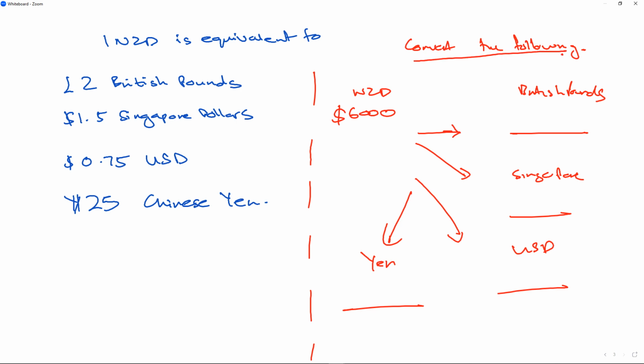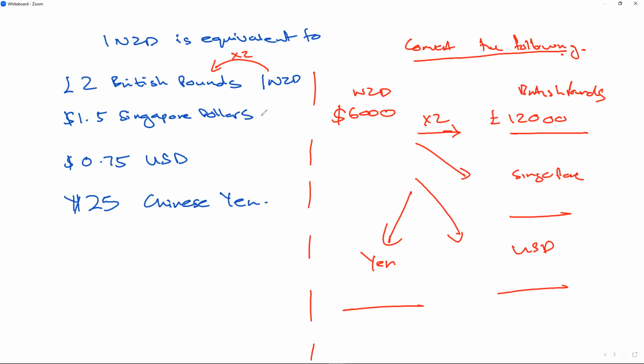Now remember, the principle behind this initially was the following: if this is 1 NZD, then we start from the 1 and we work the other way around and we create some kind of arrow. So this is going to be multiplied by 2 to go this way. So to go backwards, it would be divide by 2. At the moment, I want to go from NZD to British pounds, so I would simply multiply it by 2. 12,000, yeah. So 12,000 pounds.